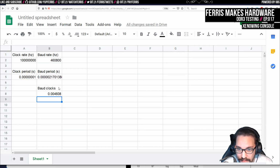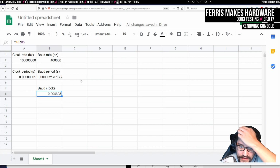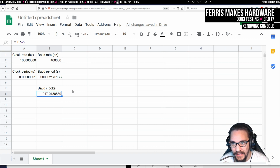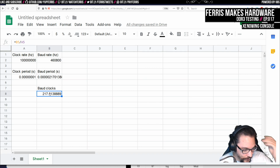That can't be. Did I do this backwards? I did, didn't I? Because I want these into these, so I need to do equals B5 divided by A5. There we go. 217 of these. That's what I want. And I don't think it matters too much that this rate is a bit off. One of the things that we can do is, of course, get more precision. The way we would do that is just scale this, which I guess is what a lot of that other math was doing.